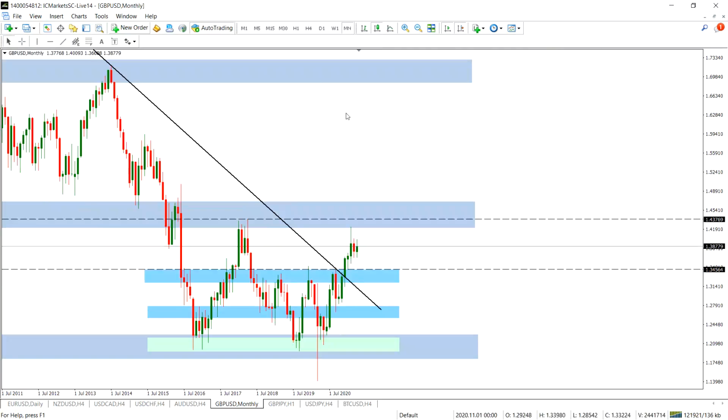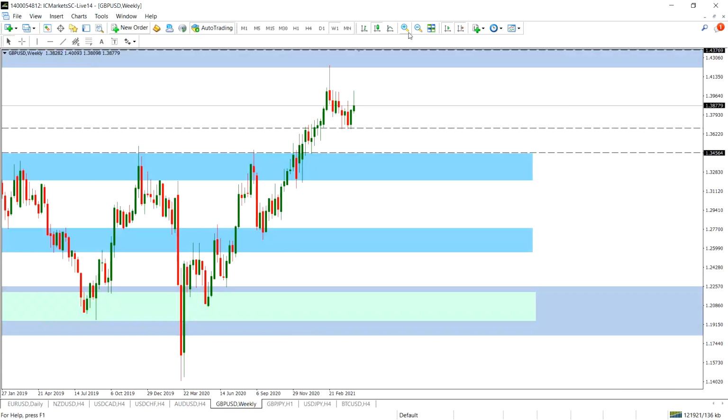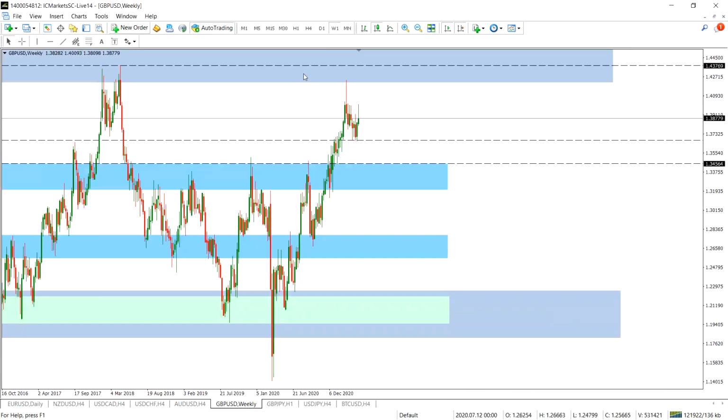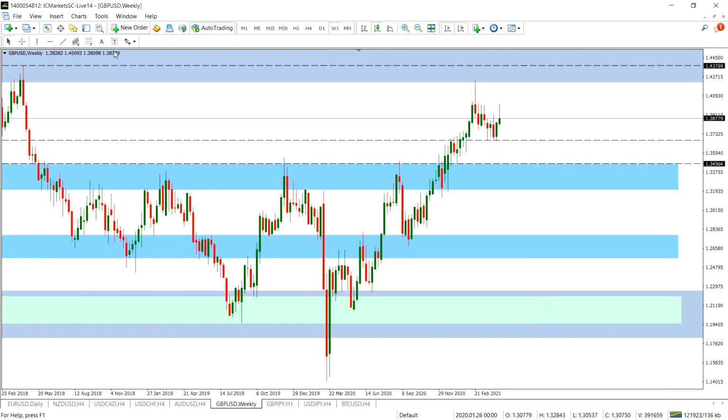So without wasting much time, not much information to watch on the monthly time frame, let's move into the weekly time frame to see how the market has reacted in the weeks before now. A few weeks before now, you can see the price actually broke this key level, I think January 10, and ever since then prices moved to the upside.